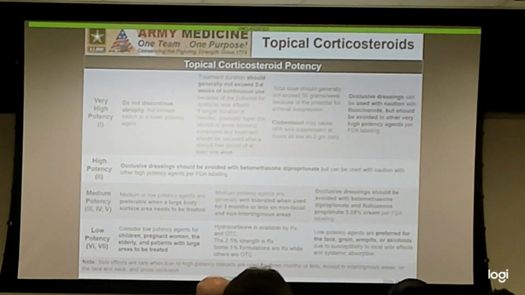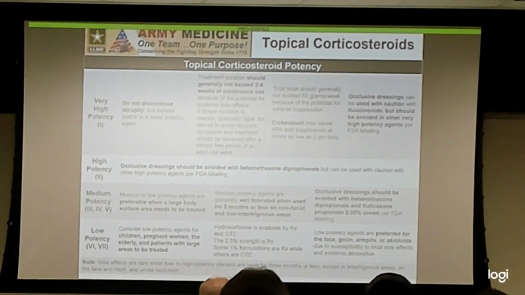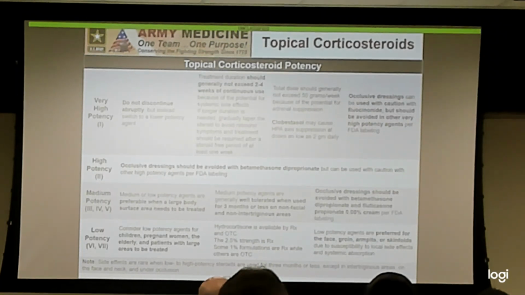You're wanting to limit how often they're using it and the duration, because it is a very high potency. So I don't want them to be on this medication for longer than 4 weeks. So 2 to 4 weeks is usually where you're aiming. Sometimes you can go over that, but remember we're trying to keep our steroids to less than 2 weeks if we can, so that we don't have to taper down. Same kind of idea here. If we have to leave them on it for longer than those 2 weeks, we're going to have to taper them off of this medication. There are some situations and conditions where you're going to need to leave those patients on them for a long time. You can't help it. And that's where we run into the issue of knowing our 2-week marker, we've got to start tapering down.